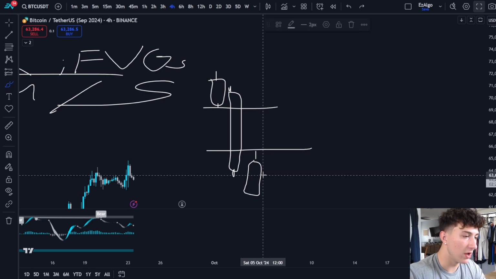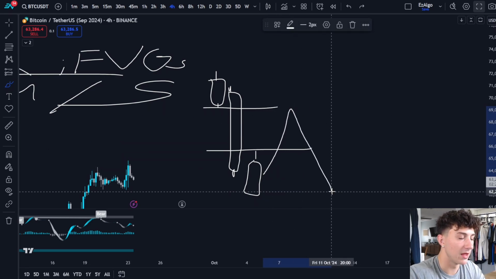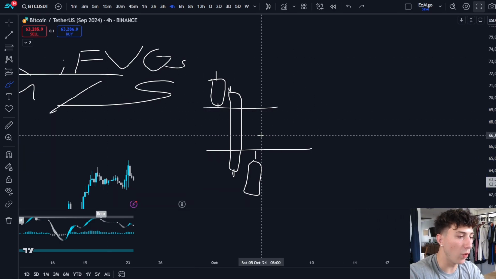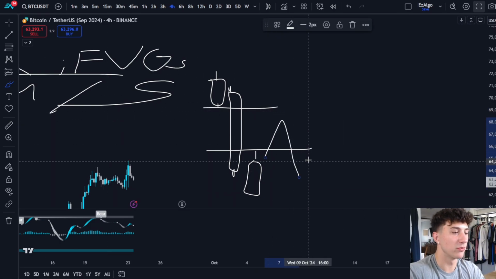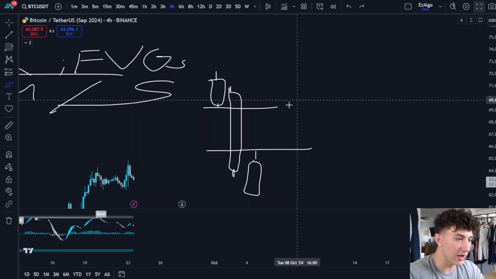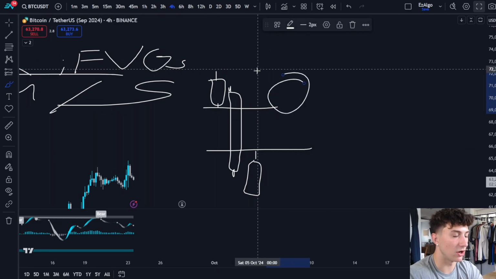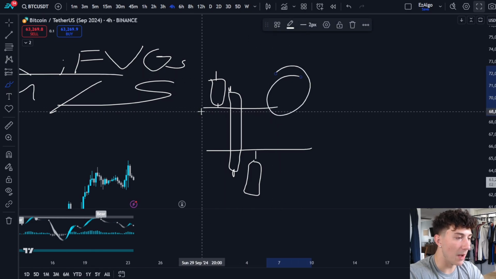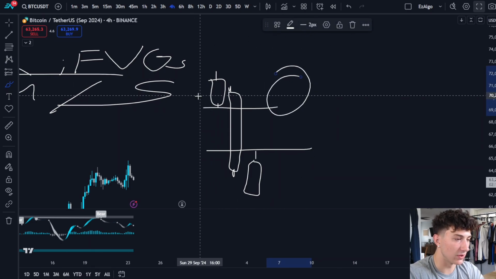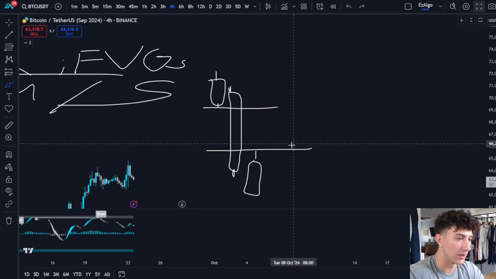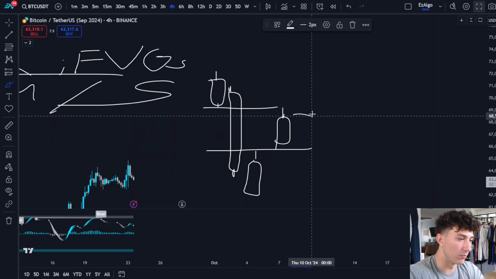Because for all we know, price could come up to test this fair value gap and close below again, right? Because technically this is still resistance. So when is this actually considered a reclaim? It is considered a reclaim when you get a candle close, on whatever time frame that bearish fair value gap is on, above this fair value gap. So if this is the fair value gap here, you want a candle close above this level here. Right, so something like this, and then you get one more candle.